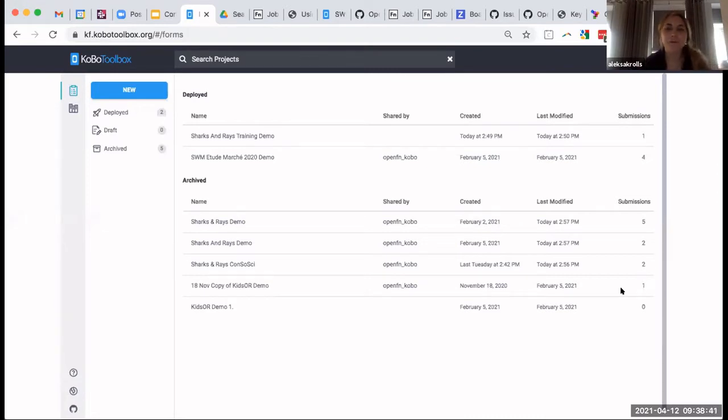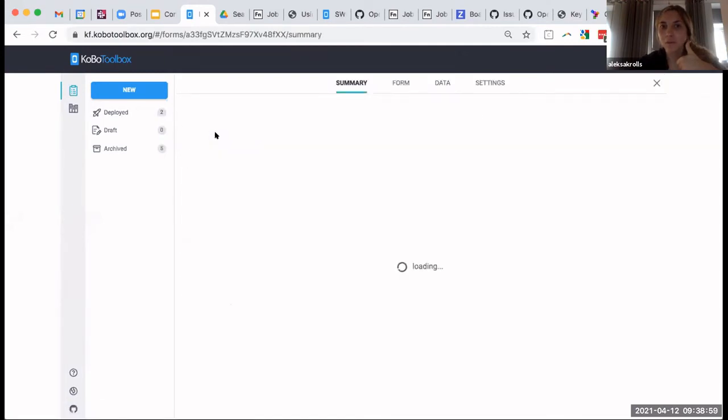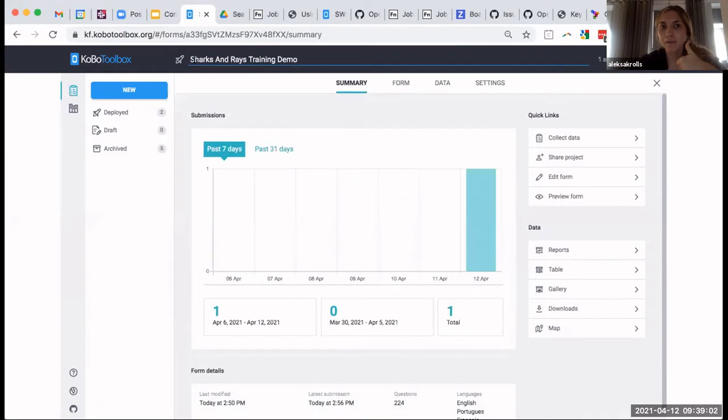Fantastic. So when we want to sync a form from Kobo, again, you might have multiple forms that you're collecting. What's important to know is exactly which form you want to pull data from. And how we determine that is you actually click into the form that you want. And you'll see forms have these names, which are these text labels. You can name your form whatever you'd like. But in the URL here, there's an actual ID, a unique identifier that's assigned to every form.